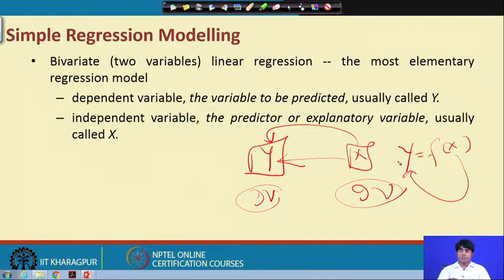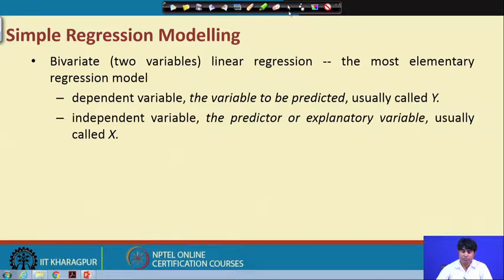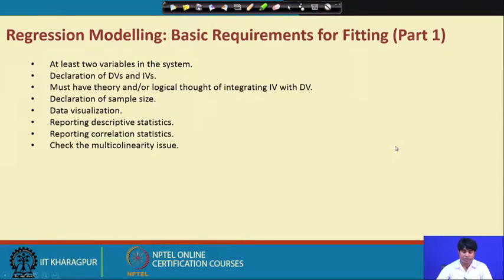This is the basic understanding about simple regression modeling, where y is declared as a dependent variable and x is declared as an independent variable, and our job is to predict y on the basis of x availability. That's what is called a predictor or explanatory variable in a particular engineering process. So likewise, we have to move on to this particular technique and analyze the requirements. In the process of regression modeling, whether it is a bivariate, multiple or multivariate structure, we have some basic requirements, or what are called necessary requirements, that we must have before we enter the game.